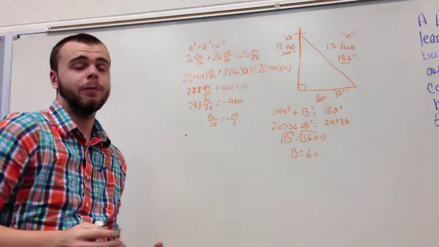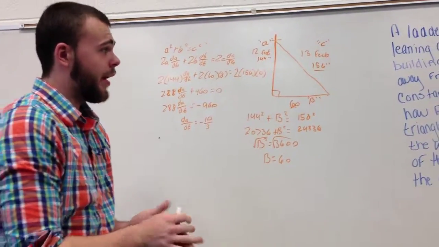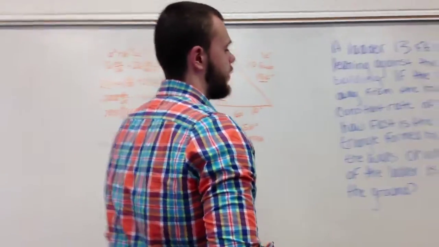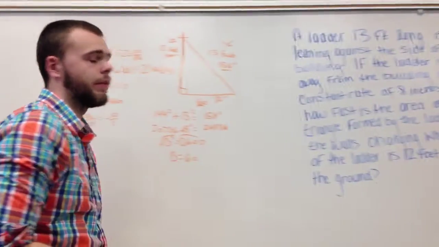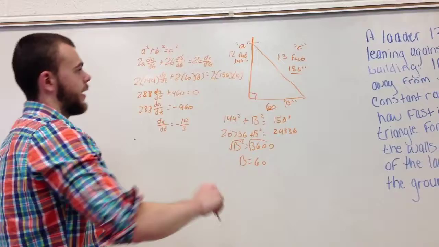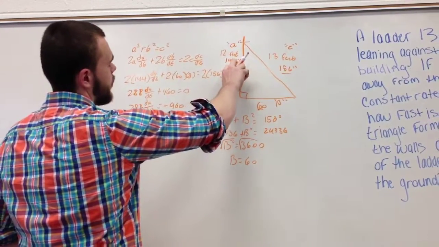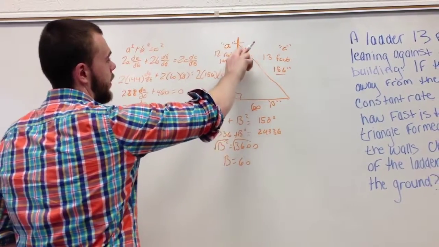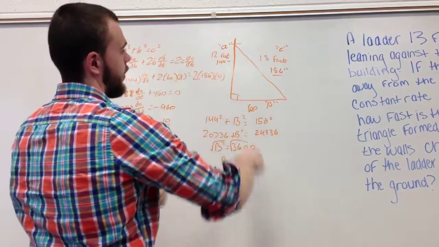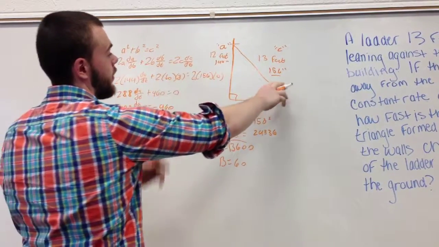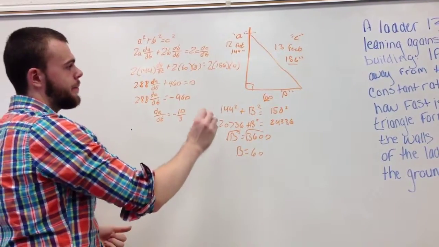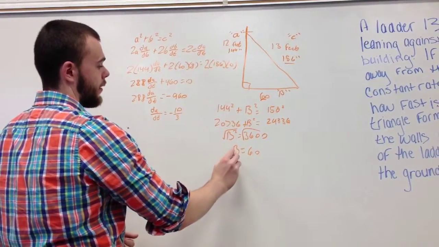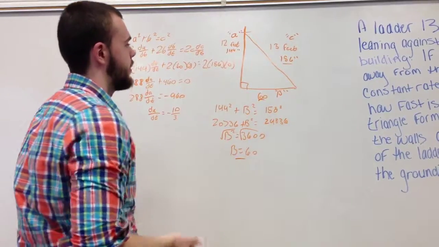Okay, so here's what we're going to do to start. I first realized that these units are in feet and these are inches. So I converted all the units that were in feet to inches. Like the height, which is 144 inches. This is just the height off the ground. The length of the ladder is 156 inches. I used the Pythagorean theorem to find the length of the base, which is 60 inches.